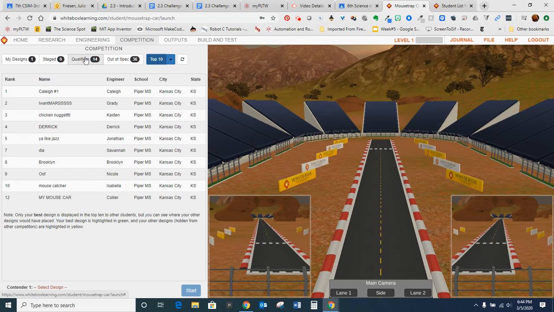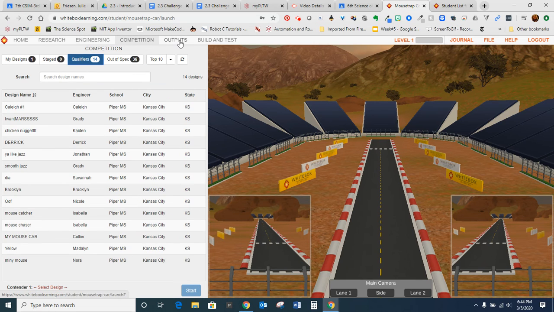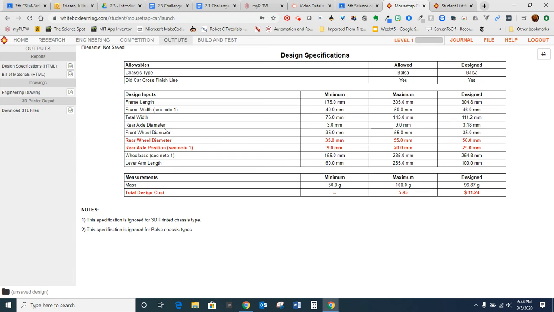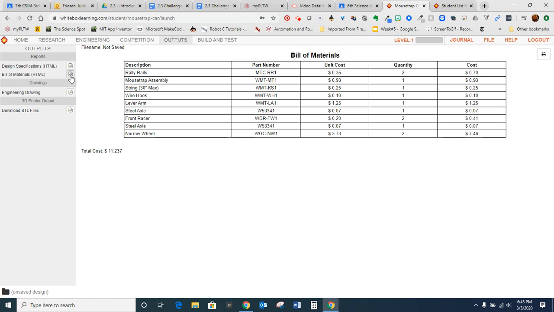But to make sure that you're going to be qualified, you have to go over into your design specs and make sure that you have all your specifications in line. And so you're going to have to keep changing those numbers and working until you get the best design. So continue to work on this today.